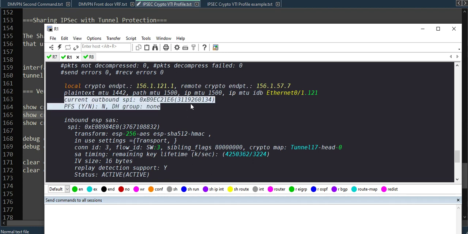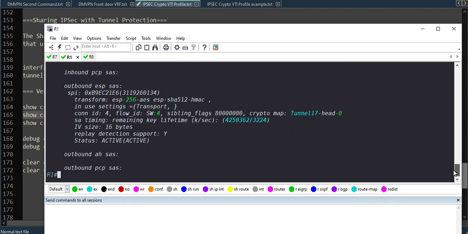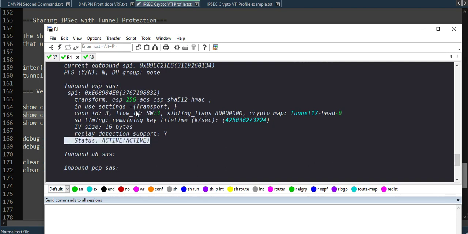Client outbound SPI, and it is transport. We are using transport. The mode setting is transport and says active here, active for here. Also we are using transport, and this is our transform, encryption, our parameters, our algorithm.